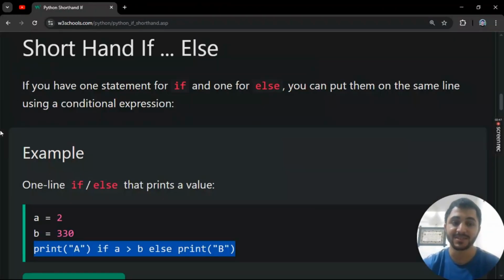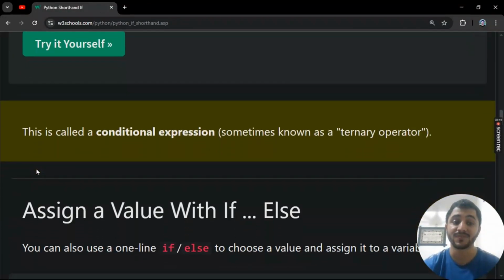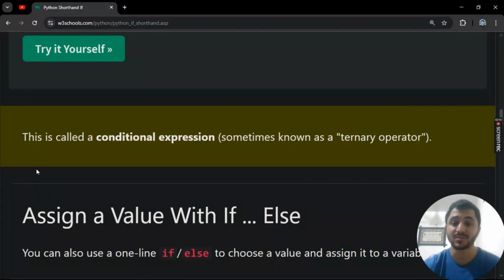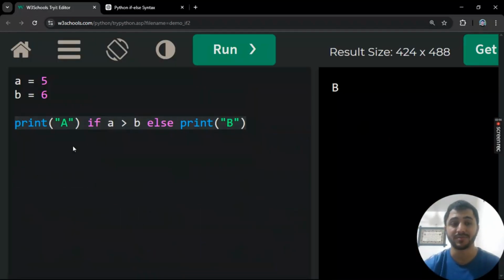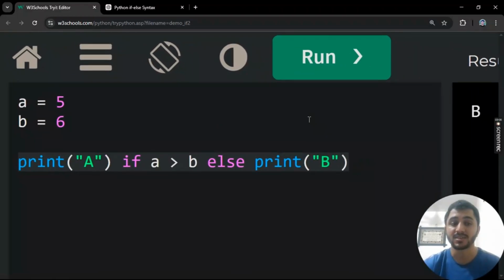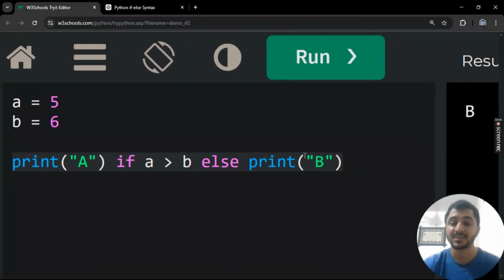So yeah, it's the best use case of how we can use if and else shorthands. This is called a conditional expression, sometimes known as the ternary operator. It is also called the ternary operator. Whenever you hear about ternary operators, you have to keep in mind that it's always telling about these kinds of conditions.